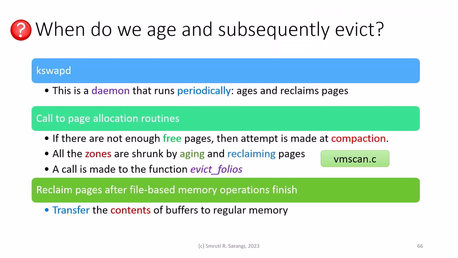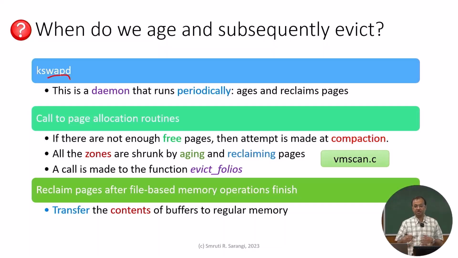Now, given that this is the basic mechanism, let's look at the different ways of proactively doing it. kswapd is a kernel daemon that runs periodically. Its job is to age the pages and reclaim them. Aging the pages basically means incrementing the generation such that the generation gap between the page's generation and the maximum sequence increases. Correct? Ultimately, it will become the lowest generation and get thrown out. Sometimes this can be done on demand, where you want to allocate pages and sufficient space is not there. You would like to shrink. How will you shrink? By throwing pages down to swap space.